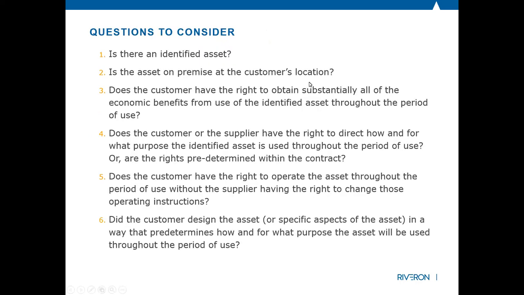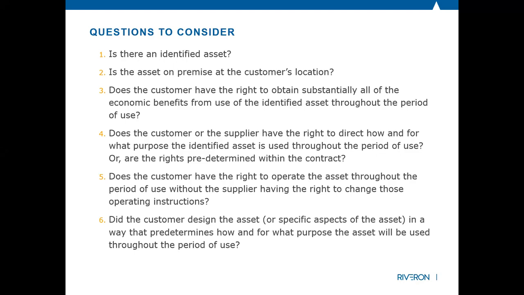A little bit more detail. Once you've got some agreements that you think you need to consider, here we're going to go through some of the questions to ask yourself while you're doing that review. After we go through these questions, then I've got some detailed examples that we'll roll through, and we will touch back to that manufacturing question. And again, feel free to shoot us questions. We've had a few other questions come in, so just shoot some over as we start getting through some of the more detailed stuff here.